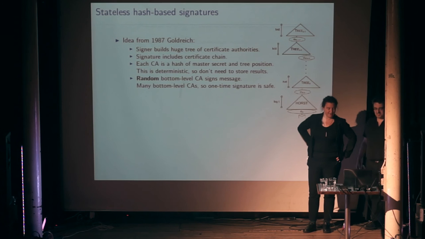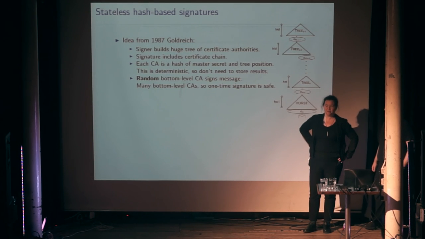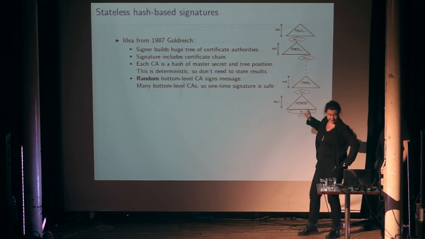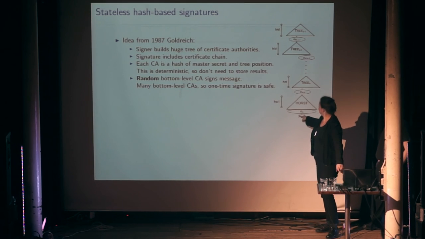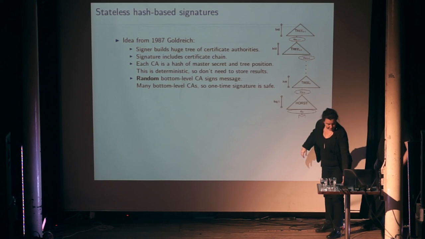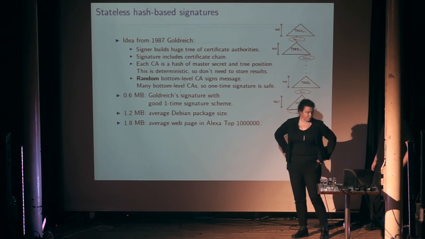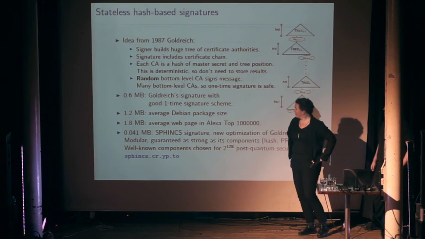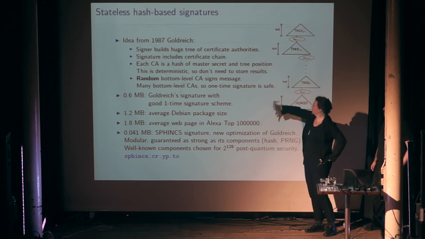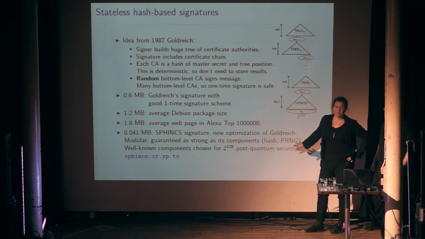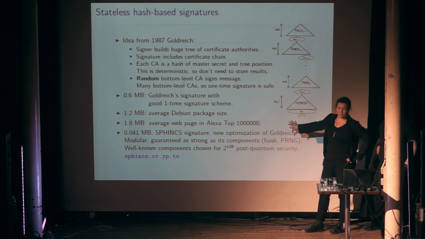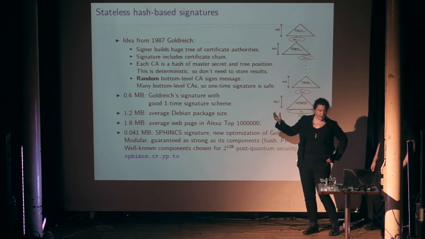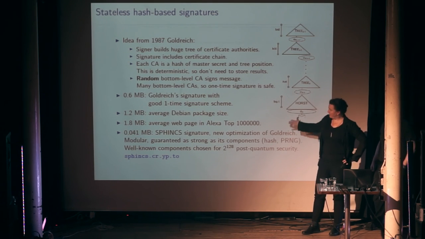We're not just going to take one tree, we're going to do a tree of trees — that's how you build those things. Down here you have your signatures, and up there you have your public key, and then you have to do all kinds of little things. What comes out of this — the not so good one has a 0.6 megabyte signature which is a little too big. We brought it down to 0.041, so 41 kilobytes, and have a proposal called SPHINCS. It's an optimization of this big idea where you have all these little trees running around. This is something we designed for post-quantum crypto with all components having 2^128 post-quantum security, and almost twice as much pre-quantum security. This is pretty much ready — if anybody needs signatures, we can offer that one.